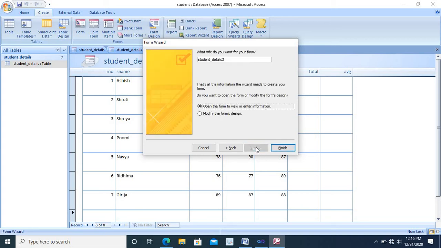Then next, specify name of the form. Select open the form to view or enter information. To modify the form's design, we can select modify the form design. Now let us select open the form to view or enter information.